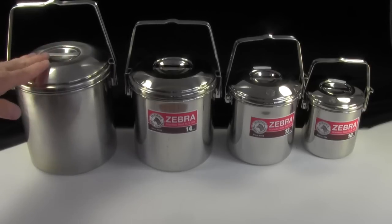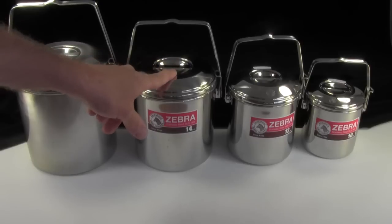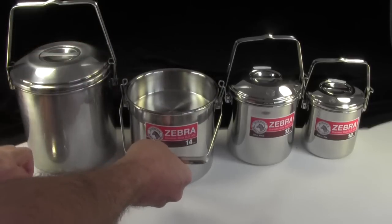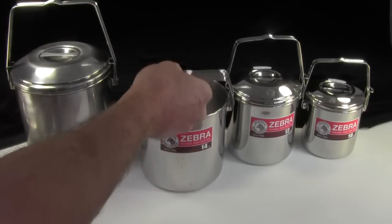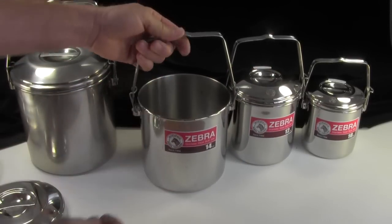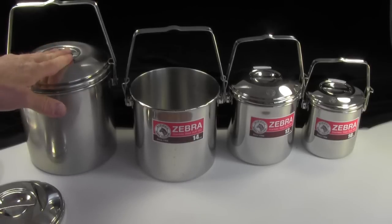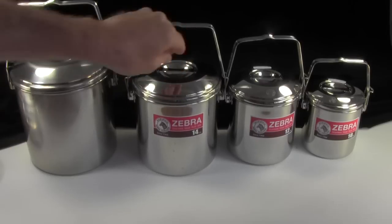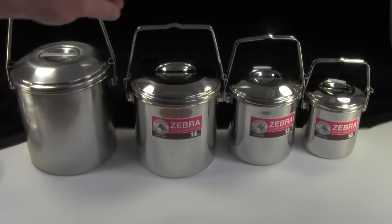So that's the 16 centimeter pot — that works in the regular position for the pot clips. The 14 centimeter pot also works in the regular position for the pot clips, and it has all the same functions as the 16 centimeter pot. If you want to lock these clips in manually, you just lock those in, and then you have that locked handle that does all the same things as the 16 centimeter pot. You can place or remove your pot lid very easily while they are in this manually locked position.